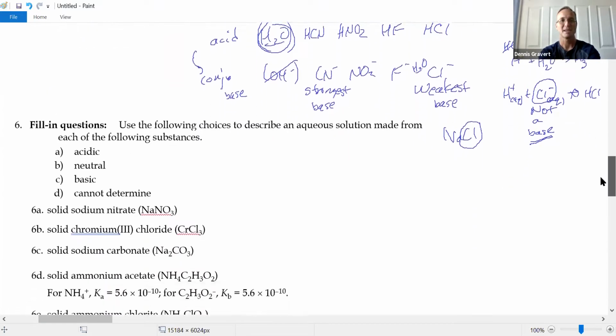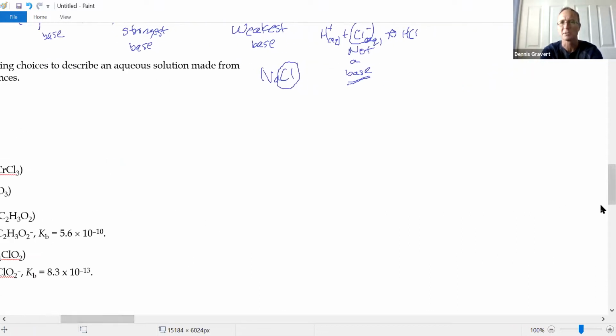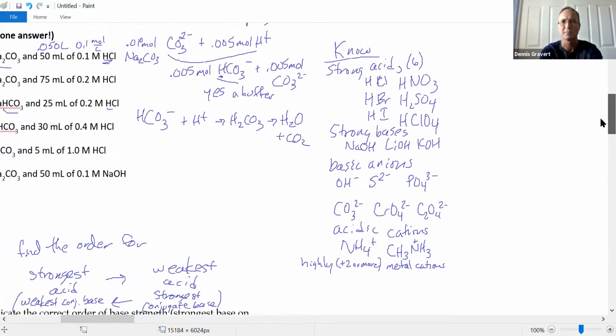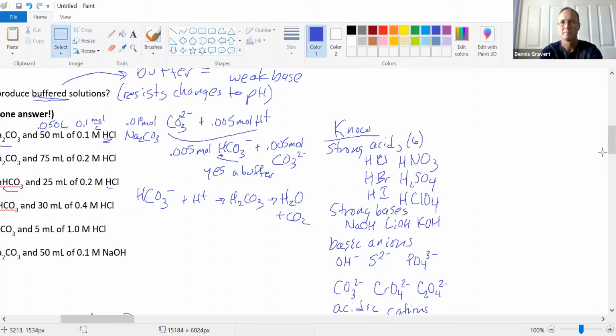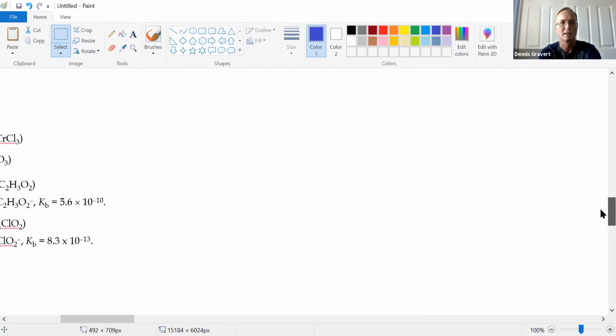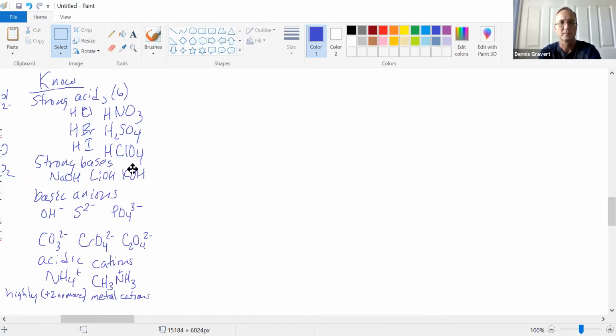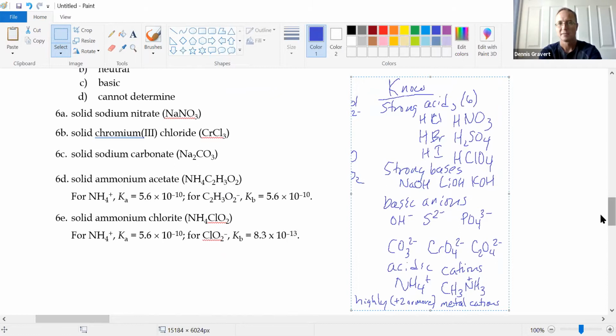Nice. Okay, number 6. I wish I would have written a little more clearly. Maybe it's not too bad. Let's go cut and paste something here. Our list of stuff we're supposed to memorize. Yeah, this. Control C that, and we'll Control V it down here. There we go. Okay, so we're supposed to know that.